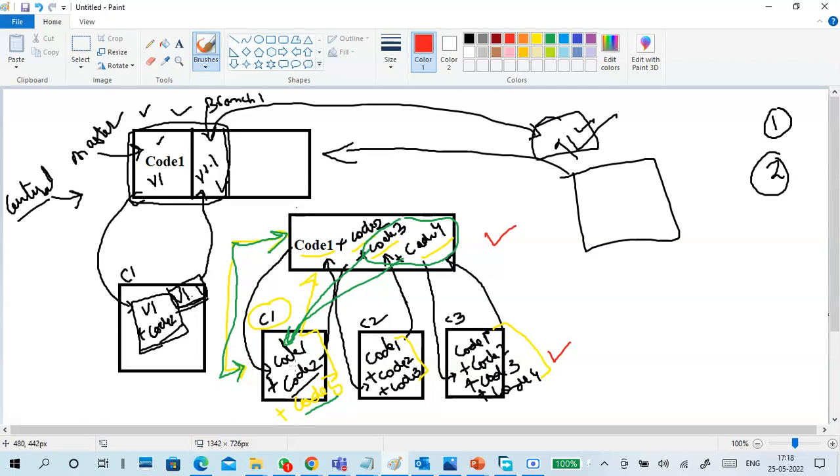For example, in your local you have code 1, code 2, code 3, but in central there is code 1, code 2, code 3, code 4. There is a difference, so if you try to commit a new code, it won't accept. Compulsorily you have to synchronize with the central, and only then can you push the code.